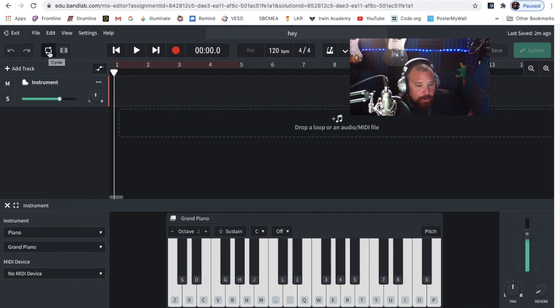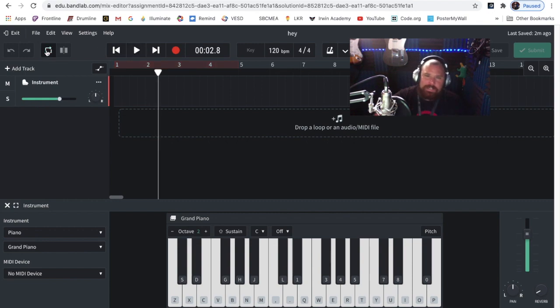Right here, this is your loop or cycle, okay? See this red bar right here? When you hit this button, it changes color. When you hit it again, it goes back to the normal color. Let's put the cycle on. If I play, you don't hear anything right now, obviously, okay? But instead of going to 5 and 6 and 7, it's going to repeat. It's going to start over, and it's going to keep going all the way until you stop it, okay? That'll help when you really want to analyze a certain part.